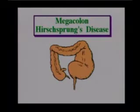The next condition is megacolon, or Hirschsprung's disease. In this condition, there is a lack of parasympathetic nervous system supply to the distal colon, so there is no peristalsis there and it fills up with fecal material. Eventually, children may pass a small ribbon-like stool, but they develop huge, overdistended colons — megacolon.